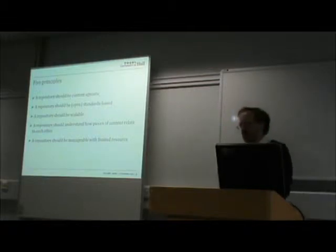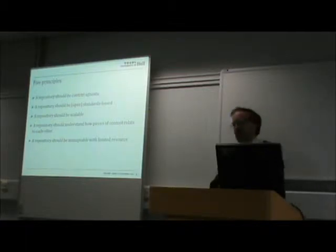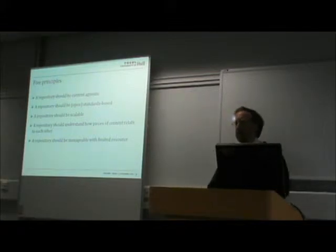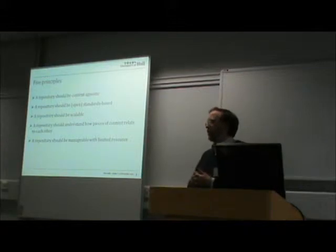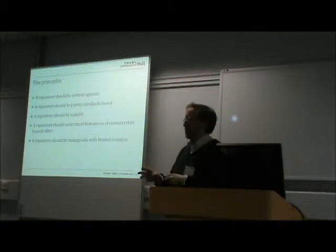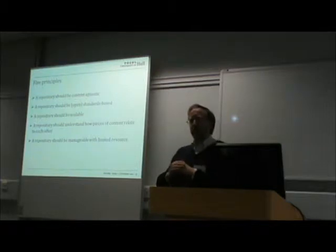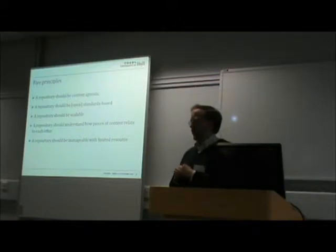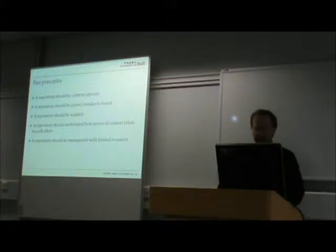We then came up with five principles. They've emerged as our thinking has moved on, which is that a repository should be content agnostic. It shouldn't care what format of content it has, largely because, again, thinking long term, new formats emerge. I'm often struck by the fact that commercial digital asset management systems often advertise themselves by saying, look, we manage all of these formats, and they give you a list. To my mind, that's effectively them saying, we only manage these formats, unless you can persuade us to add an additional one further down the line. So we wanted something that could deal with anything.